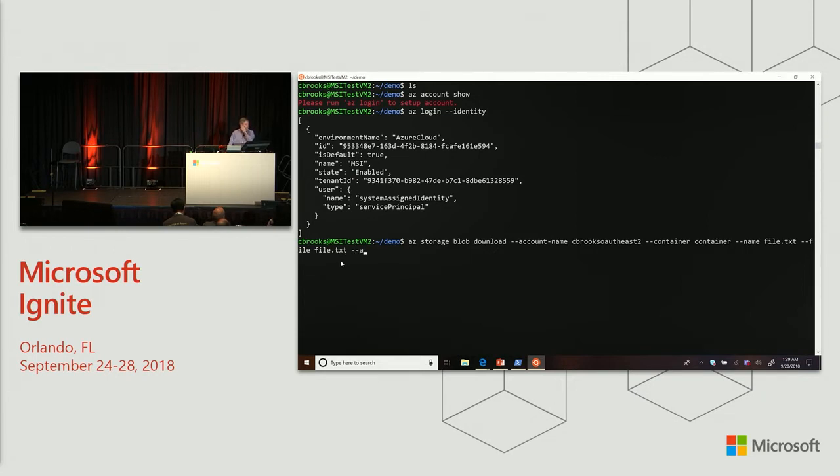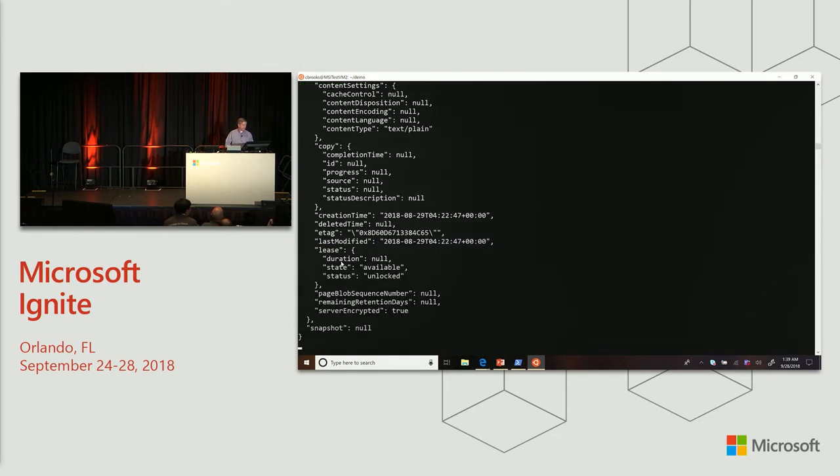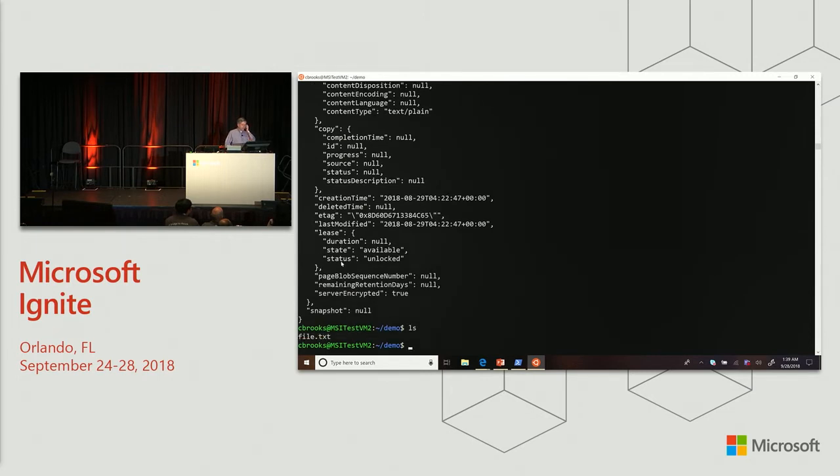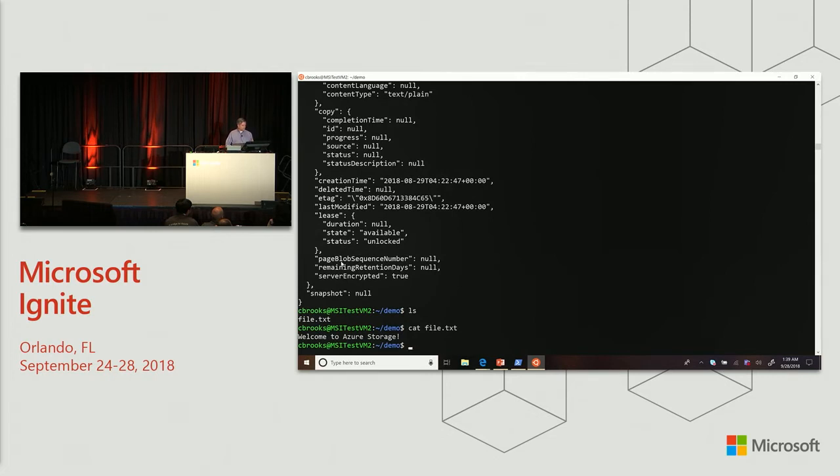You can see that here. And that says use the identity that we signed into Azure with to access storage. And so this login mode you can also set in an environment variable and have a default, so you don't have to even pass this with each call. So now you can see that I was able to download this blob, this file.txt, and you can see here's the contents of that file. So that's what it looks like from a CLI perspective.